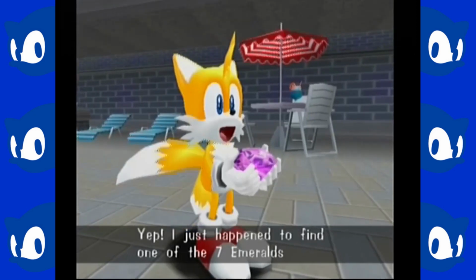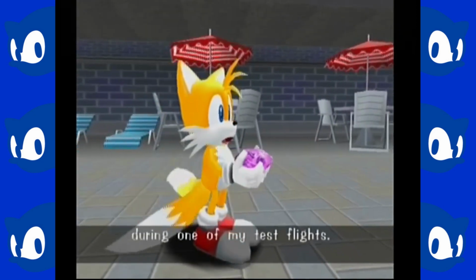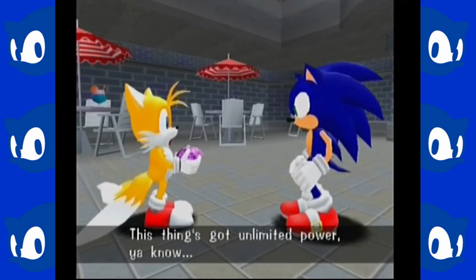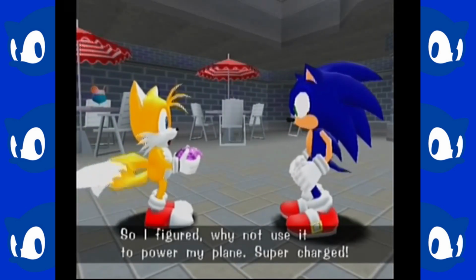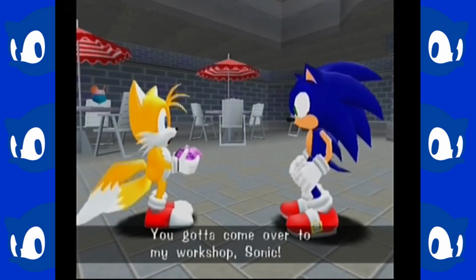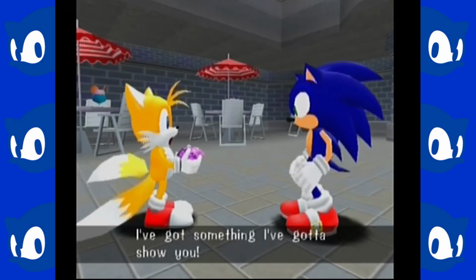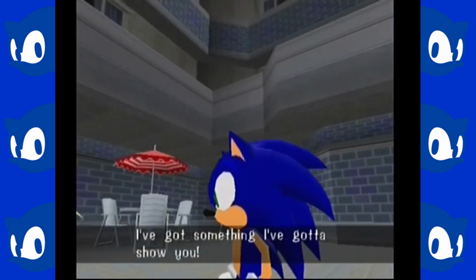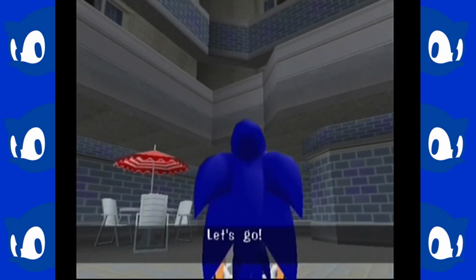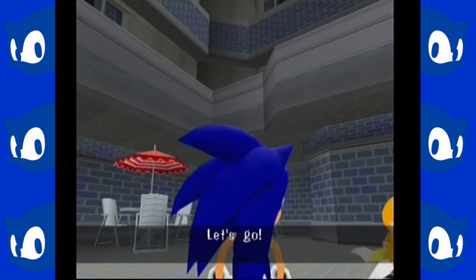Purple one. I just happened to find one of the southern emeralds during one of my... I just happened to find it. It's just lying around. You know how it is. They're incredibly powerful. Everybody wants one. It's just sitting there. I took it from my pocket. Normal. You just see stuff like this when you're flying around in a plane. I saw this tiny little emerald from way down in the ground. Easy. Find it. I got microscopic vision. I can see anything. Don't worry about it. It's a fox thing. Hedgehogs wouldn't understand.